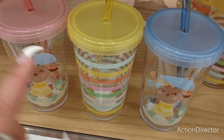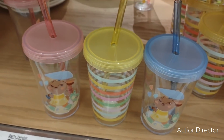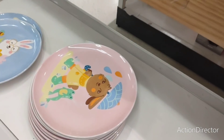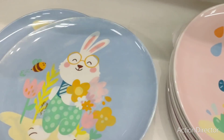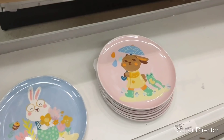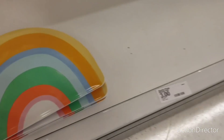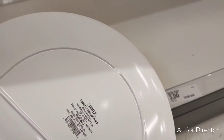These little tumblers are plastic and are three dollars. You have the pink with the little bunny, the yellow with the stripes that will take you all the way through summer, and the blue with the bunny. Then they also have the brown bunny against pink — three dollars melamine — and the blue bunny, super cute. And you also have the rainbow plate, also three dollars.